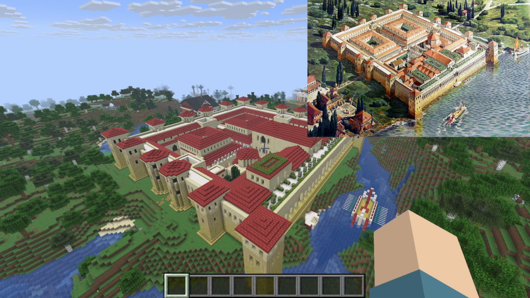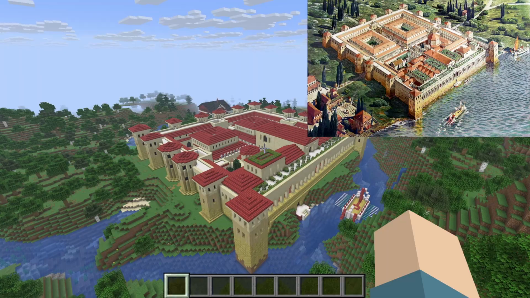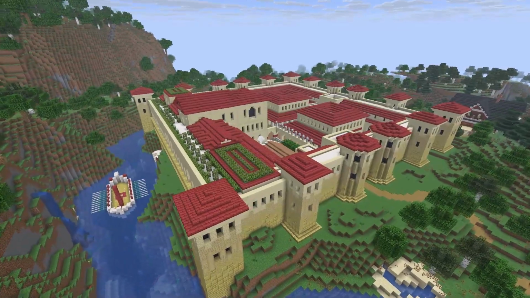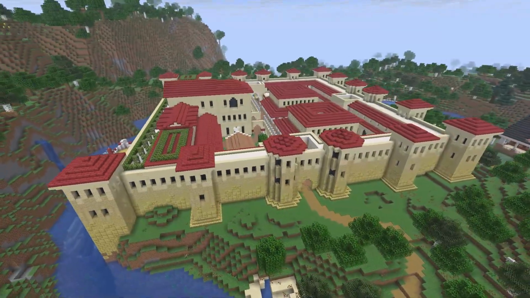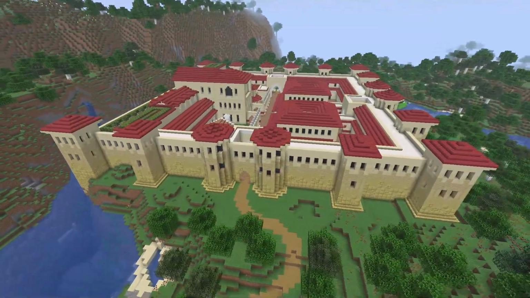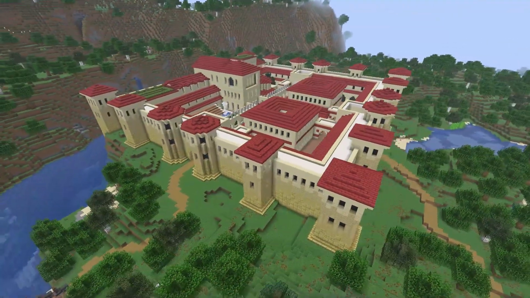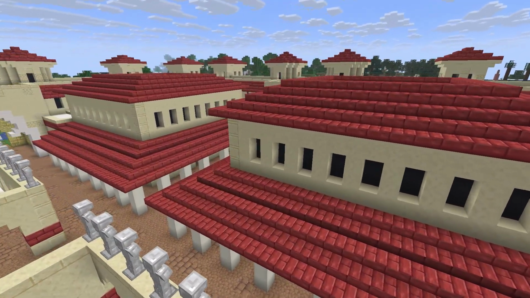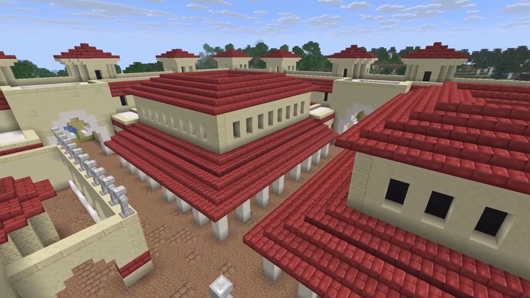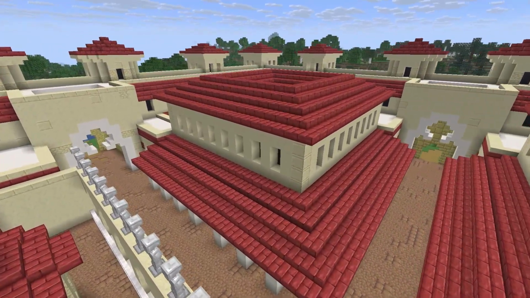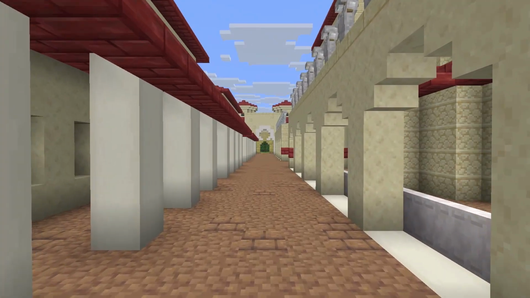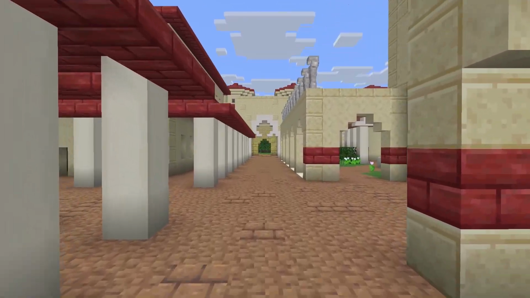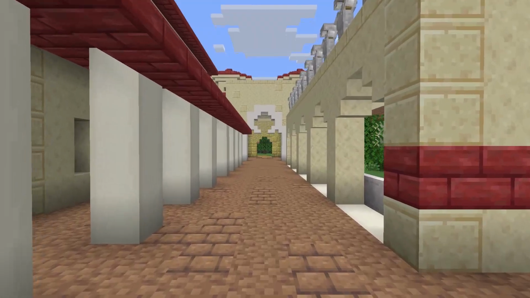Here's a look at it from the angle that the photo is. Let me try to get the arches into a better position. This build was, I think, overall a tremendous success. It was a daunting task initially, but we broke it down piece by piece. I'm very glad to be able to walk you through my thought process while I completed each section of the build. Again, that's kind of why I'm doing this series, not just to show a time lapse of me building a cool thing. Well, cool is relative, I should say, because I'm not the best builder in the world.